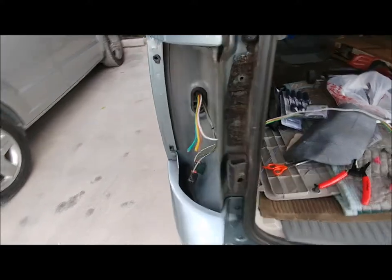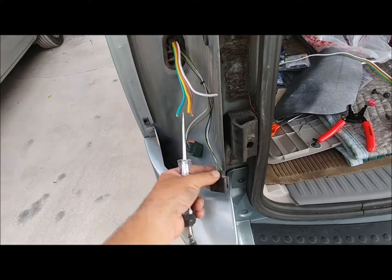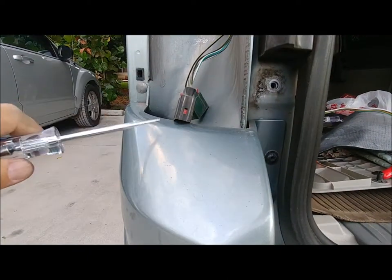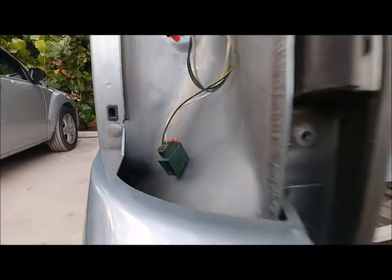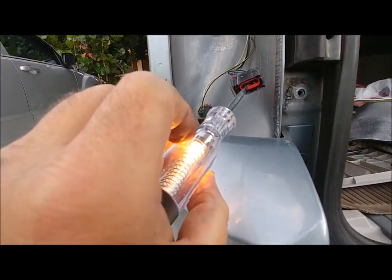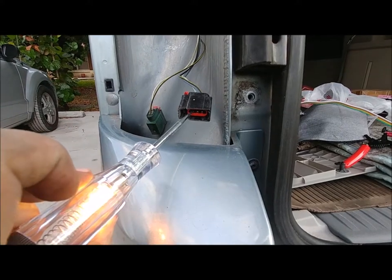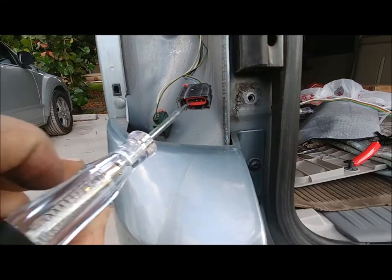So I'm going to go ahead and test the wires again. The black and yellow one, I remember, didn't do anything. Oh, it's moving now. And the middle one, which is the blue, is constant. That's gonna be my tail light. And the white with blue stripe is gonna be my turn signal and brake light.